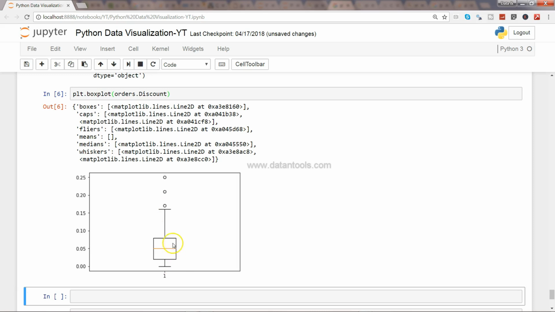So this basically represents the 75th percentile. This is what they call the interquartile range, and these are the upper and lower boundaries, and there are certain data points which go even beyond the upper and lower boundaries, and we call them outliers. So this is very helpful in those cases where you want to know about the outliers, or you want to do some analysis and to move ahead with your analysis you really need to know what the outliers are, because they drastically change the expected result, and you are not expecting this.